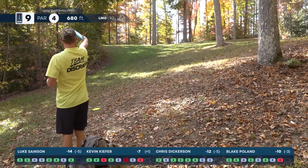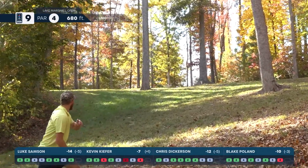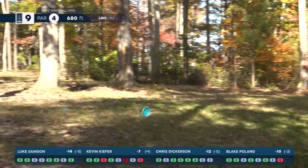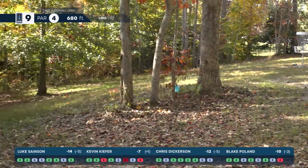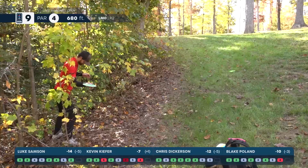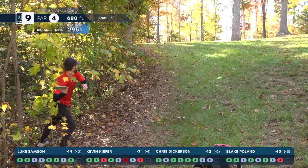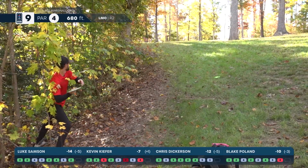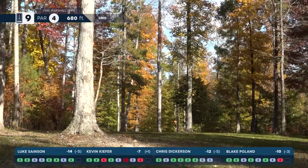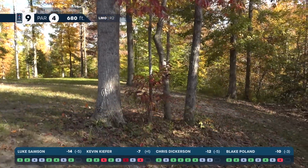Chris went roller from about this spot yesterday. See if he makes the correction. Didn't put enough turn on it. It says Vortex, I believe. Chris, one of the best backhand roller players on the planet, and look at this shot right there. It pretty much proves to you guys, he might be 20 feet, but that's an amazing touch. What a gem. There's so much angle and hill to worry about with a roller, to calculate that and just to have the confidence to throw that is really a testament to his skill set.